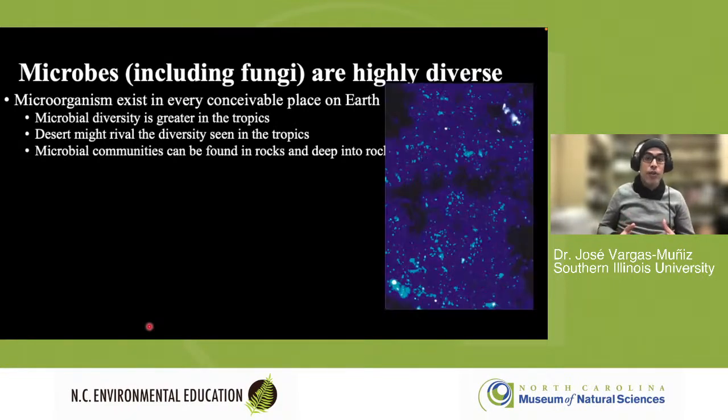And you can go to your garden and take a certain amount of soil. In this case, the group that had this image stained it with a dye called DAPI that basically binds to DNA. And when you shine UV light, you will start seeing that blue coming off. And from this soil sample, you can see all the purple, blue haze. Those are basically nucleic acids, or DNA, from all the microbes that are living in the soil.